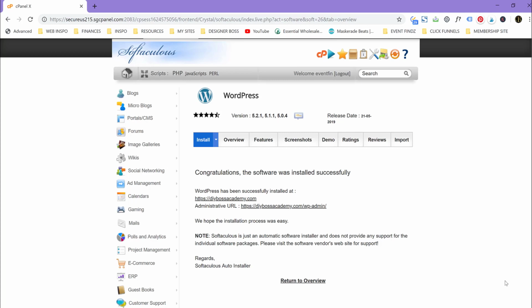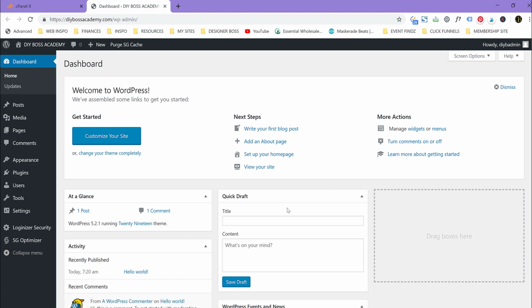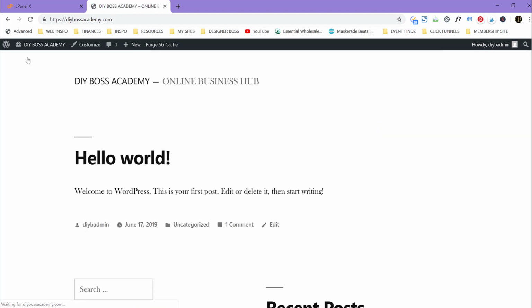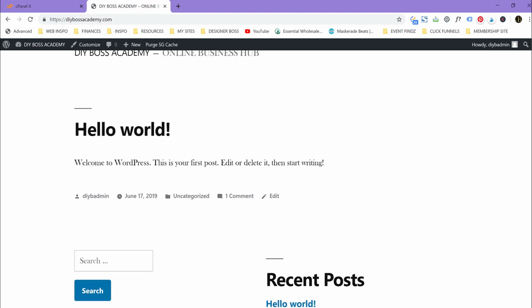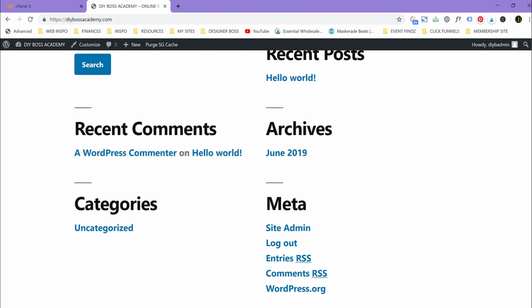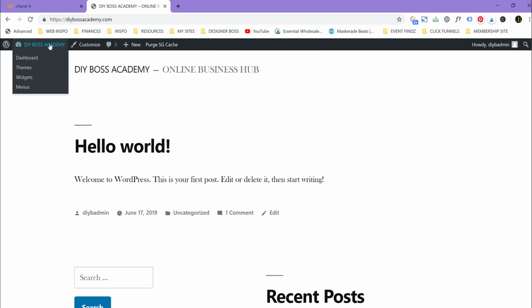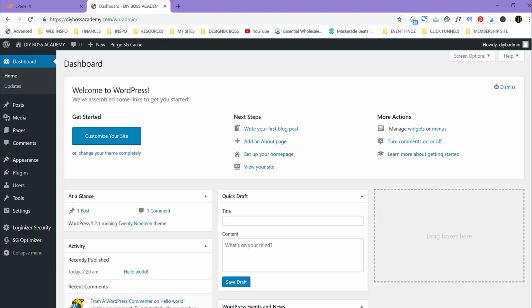So we can now log into the back end of our site and start installing the theme, the plugins, and the website builder. So now we're just going to click on this link, and this will log us into the back end of our website, and we are officially live. We have our website up and running, and if you want to see how it looks on the front end, you can see by clicking on visit my site, and here it is. Not very pretty, but we will fix that very shortly. And to get back to the dashboard, you simply hover over your website name and click on dashboard, and it will bring you back to the dashboard.